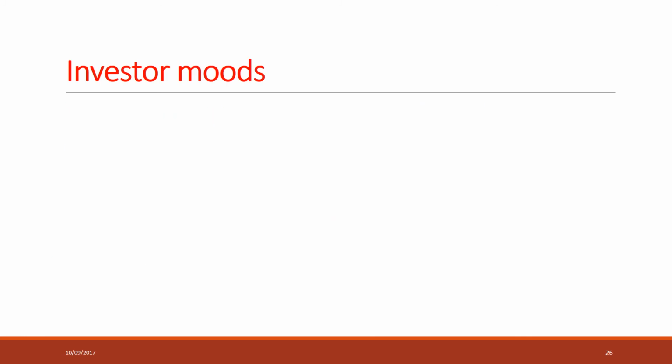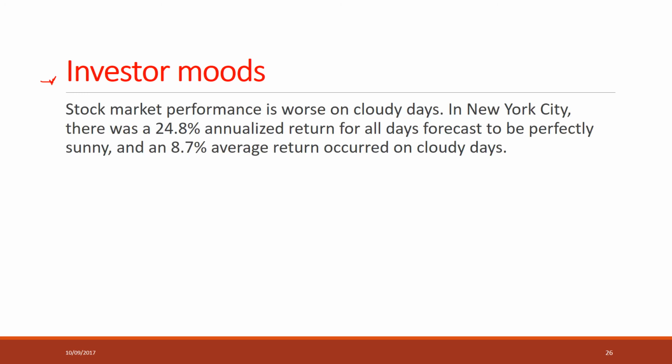Investor moods. A few finance studies also look at how investor moods affect their trading activity. For example, people found that during cloudy days, the returns in the stock market tend to be quite small compared to sunny days. People tend to be happier during sunny days, and they therefore tend to perform a little bit better.